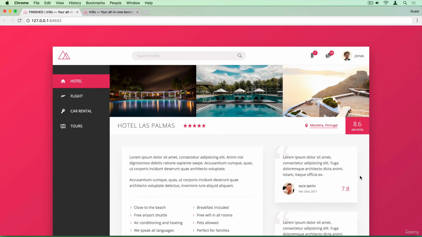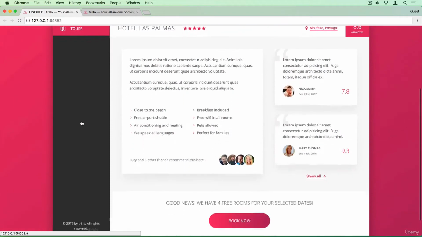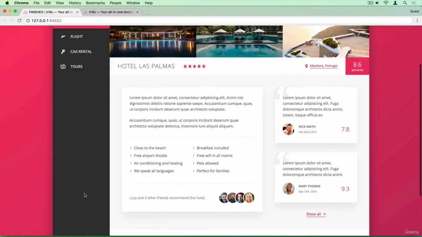So that's the first element of the layout. Then in this container, we first have this header part here, let's say, where we have the logo, the search bar, and then these user navigation items. Okay, so this here is the header. Then below that, we basically have two big parts. The first one I call the sidebar, which is this. So it has this navigation, and it has this small legal text here, okay?